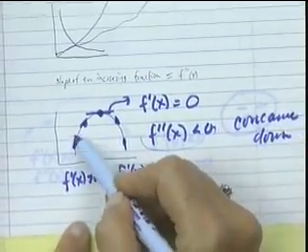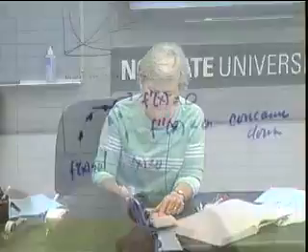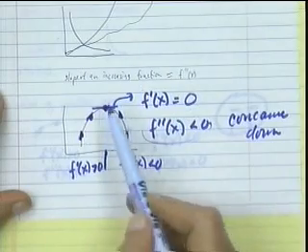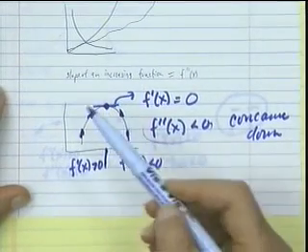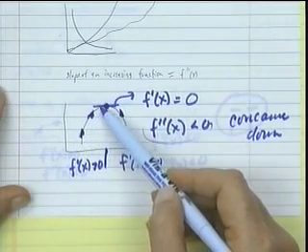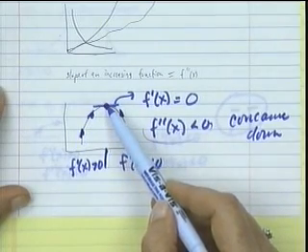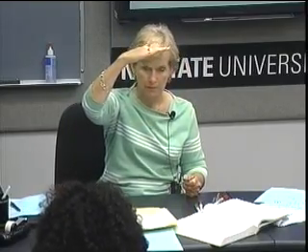And what happens with concave down is your little tangent lines are on top of the curve, like pushing it down. All right, now, we know when we have a parabola, we have a maximum point or a minimum point at the vertex. This is called the first derivative test. Wherever your curve goes from increasing to decreasing, you have an extreme point. If your curve goes from increasing to decreasing, right up here at the top has to be an extreme point. Or if it goes from decreasing to increasing, you have to have a minimum point. That's called the first derivative test, using your first derivatives to locate extreme points.